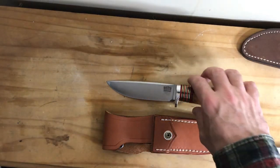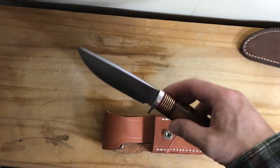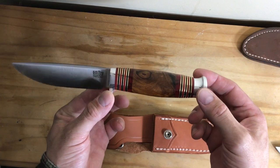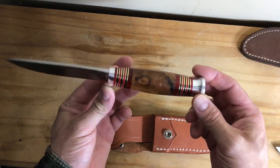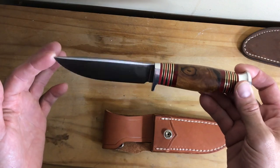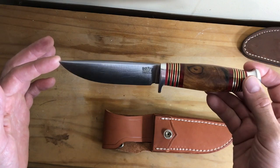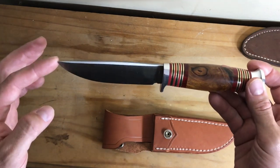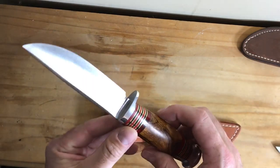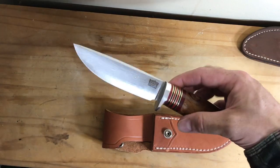So we're going to take a quick look at the Bark River Manitou. This one is in Desert Ironwood Burl, and it has the Bloody Basin spacers. The steel is CPM CruWear, which if you're not familiar with it, is almost as tough as CPM 3V, but it's got significantly more wear resistance. It's almost as wear resistant as CPM M4, but a whole lot tougher.